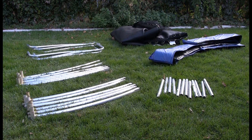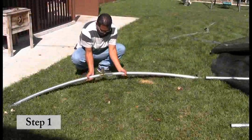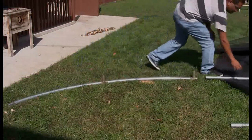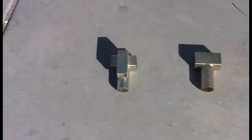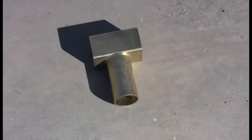Please use the parts list in your manual to assist you in your inventory. Please locate top tubes with T-joint and top tubes with T-socket. With the spring holes facing the ground, insert top tube with T-joint into top tube with T-socket. It does not matter if the T-joint or socket is on the left or middle, as long as all T-joints and sockets are in the same location throughout assembly. T-sockets will have an extra welded piece and T-joints will not.